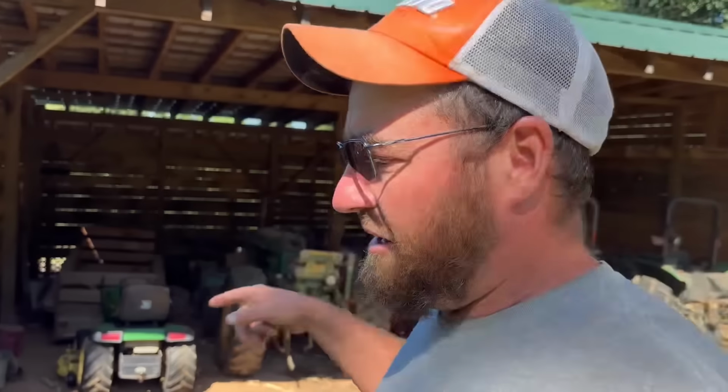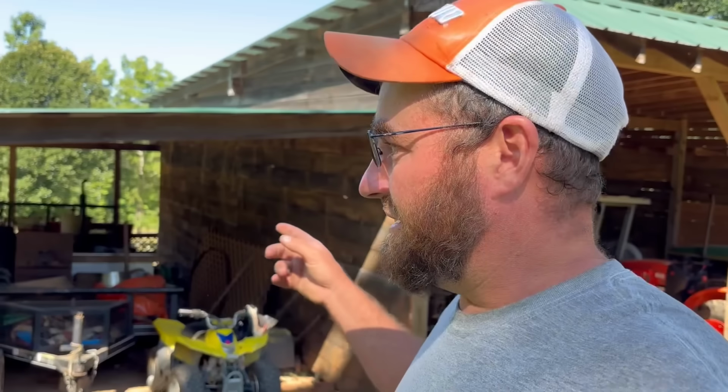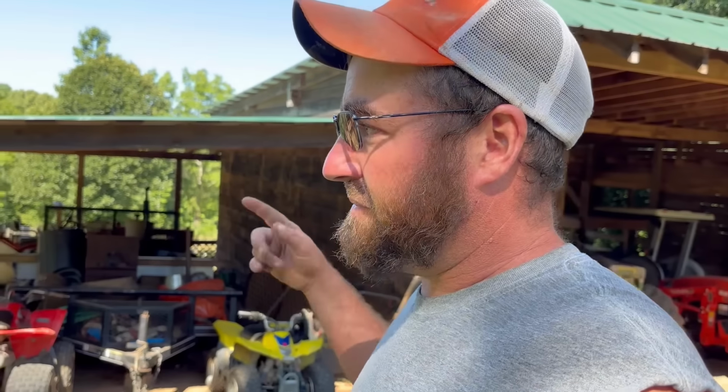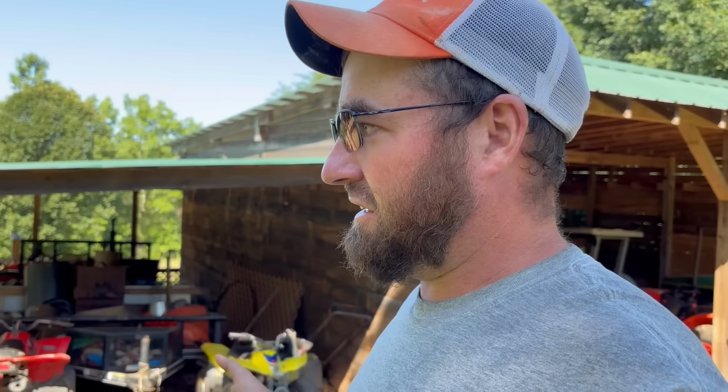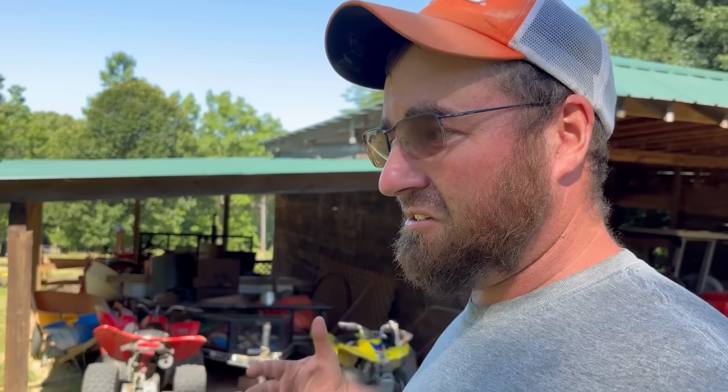People were asking, why don't we try to irrigate our pastures, pumping water out of the creek? And I'm just going to be flat honest with you. That creek ain't hardly got enough water in it to even flow right now because it's so dry. But the amount of water that we would have to pump out of that creek onto these pastures, plus we don't have the type of sprinkler system and setup it would need to actually do our pastures any good. But it would take so much water that we don't have a water source here that we could use for that. And I mean, even if we had like rain catchment systems and stuff, we would have to have thousands and thousands of gallon tanks to do us any good.